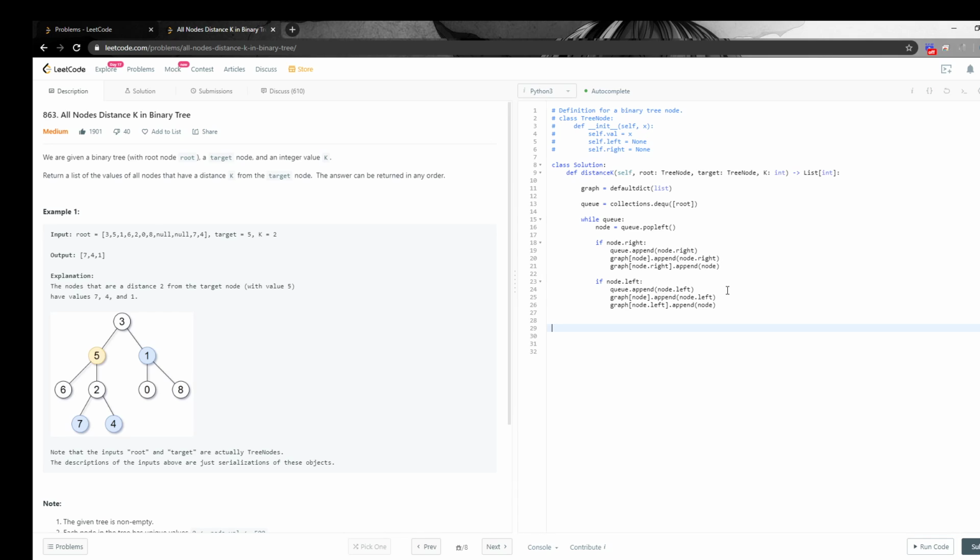So now we have a graph with each node linked to its parent and children, its neighbor nodes. So now we just need to do a breadth first search to find all the nodes that have this distance.